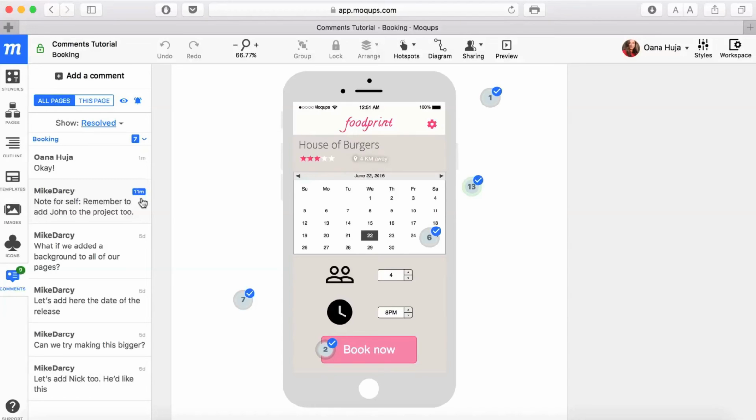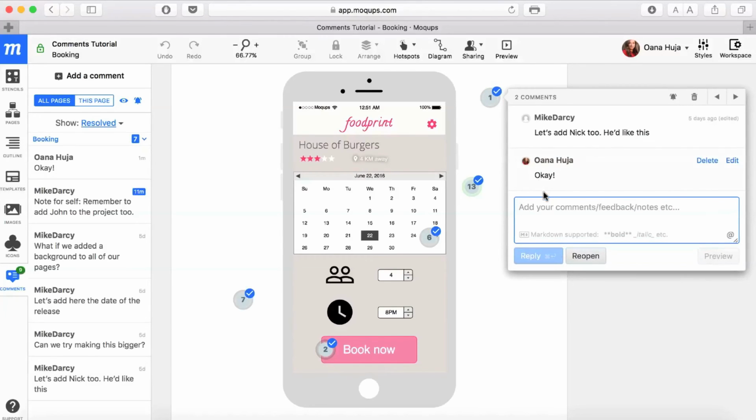Whenever someone adds to the conversation, all team members and collaborators are automatically notified by email. As we'll see in a moment, members can disable their notifications. But if you absolutely want to make sure that a collaborator sees your message, even if their notifications are turned off, you can just use the Add button to alert them, just like this.